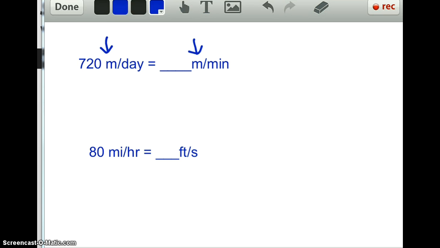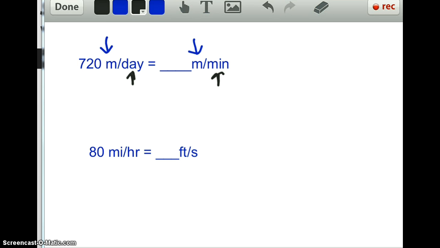But I do need to make some changes if I want to go from day to minutes. So I'm just going to think through that a little bit and think, okay, so days, minutes. Is more stuff going to happen in a minute or more stuff going to happen in a day? That's going to be a day. So my number is going to have to get smaller. And so I think, how many minutes are in a day? Oh, goodness gracious, I have no idea.